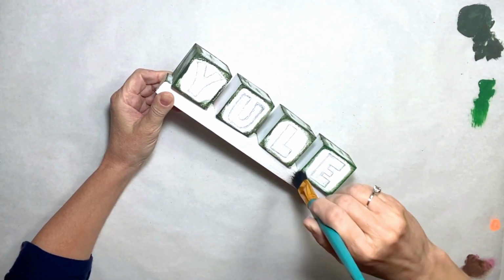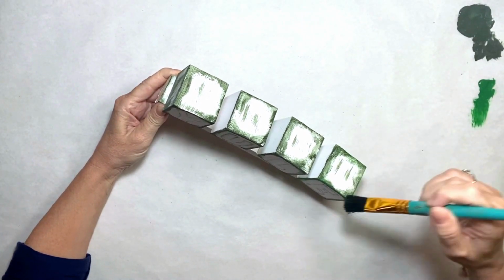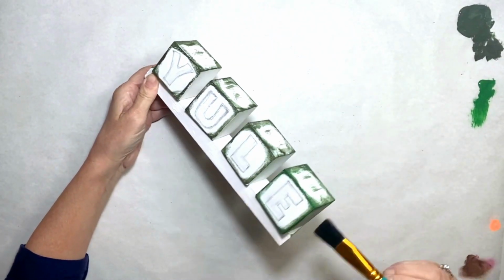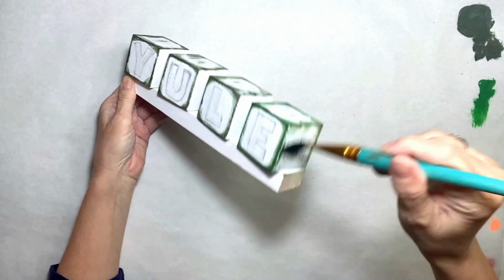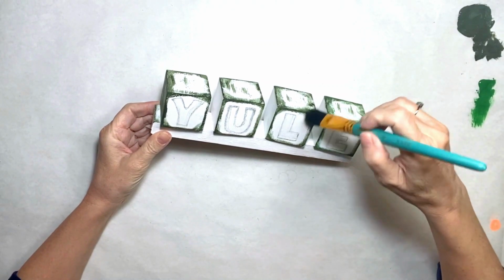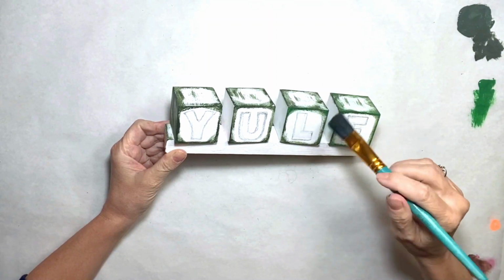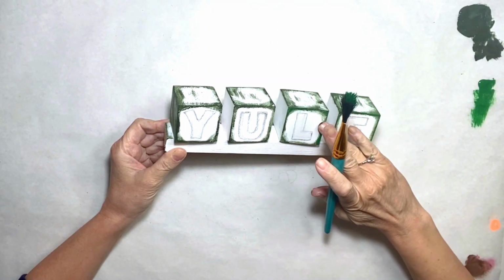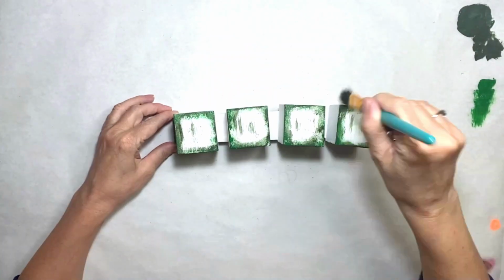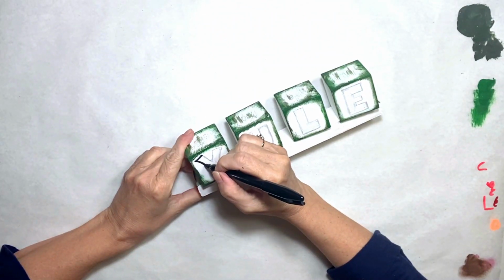For my second coat of paint, I'm just going to use the regular Christmas green and add a little bit more green to everywhere that I already painted, just so that it has a little bit more of a Christmassy feel to it. And also I want to kind of get more of that reindeer moss from the Dollar Tree. I kind of wanted to emulate that a little bit on the blocks, but by painting it on. Next, I'm going to take a permanent marker in black and fill in the letters.